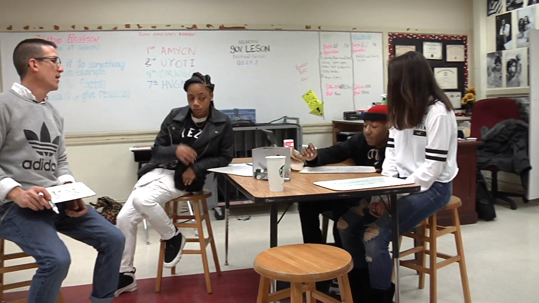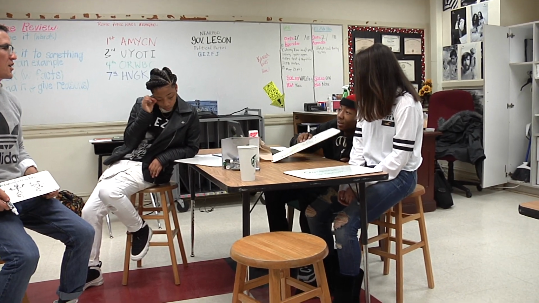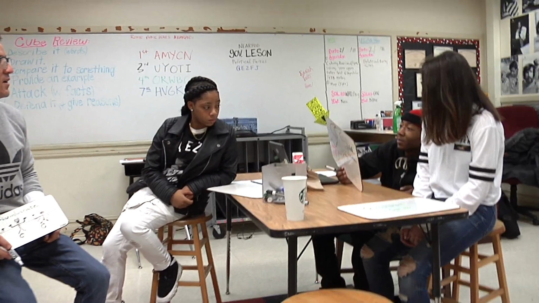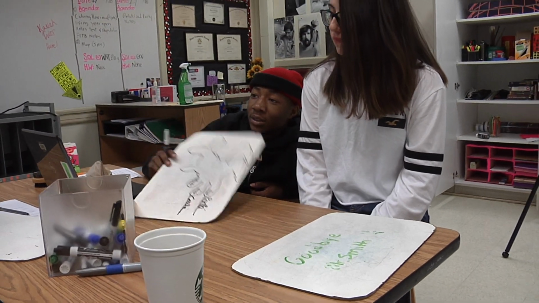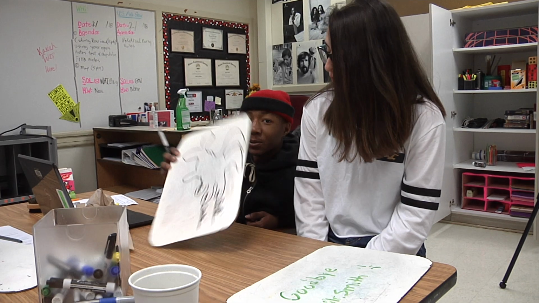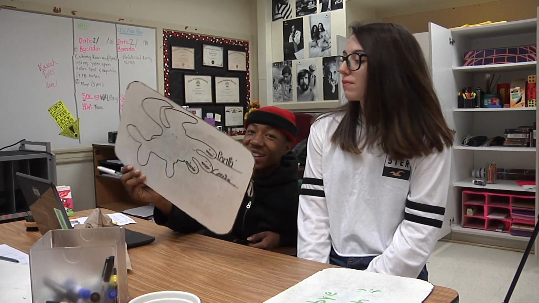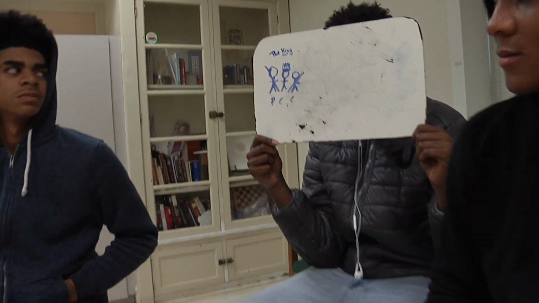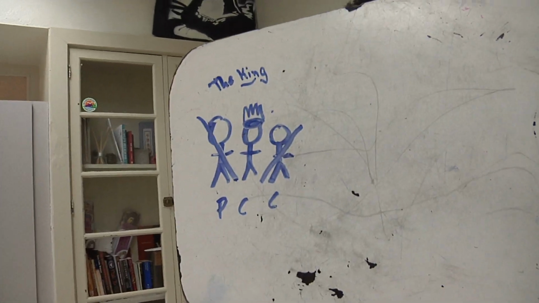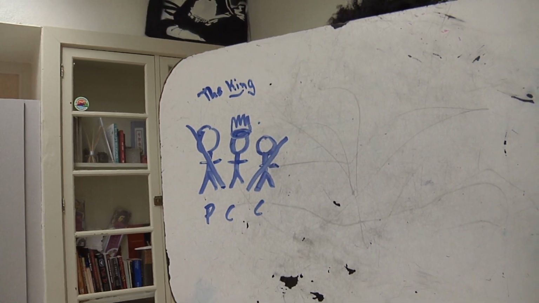What do we got over here? What's that? I love it. It's like a 3-headed monster. A hydra. Oh, that's an excellent representation. A 3-headed monster, because what's going to happen is that 3-headed monster is going to get out of control. I love it. That's brilliant. What about you guys? Pompey, Caesar, and Crassus, and look, you got the king. Caesar in the center becomes like a king. That's outstanding. Well done. How about you ladies over there?